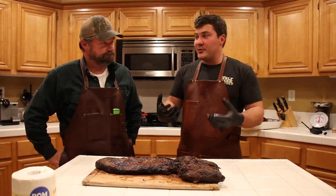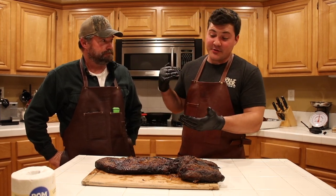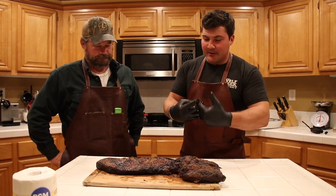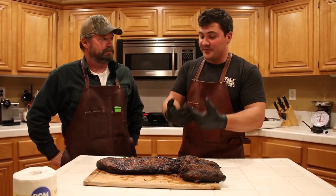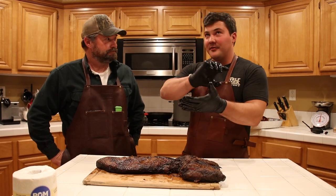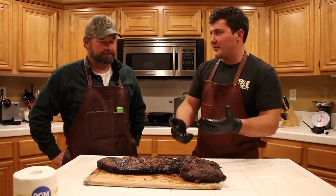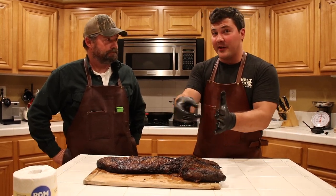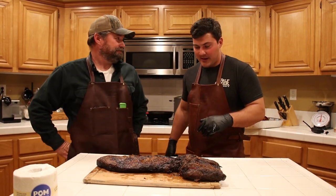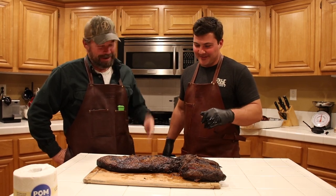Right, it's not really exposed to the smoke underneath and it's not really exposed to smoke on top. So what you have is this close textured, a lot of times not super moist part of the brisket that is kind of occupying space. And then you have the point on top that's delicious and you're like, oh, this is kind of a space holder underneath. Yep. And then a big chunk of fat that you don't want to eat in between. Right. I think we should try a regular brisket like that next. I'm up for it. Yeah, I've cooked a ton of brisket. I've benefited from most of those.